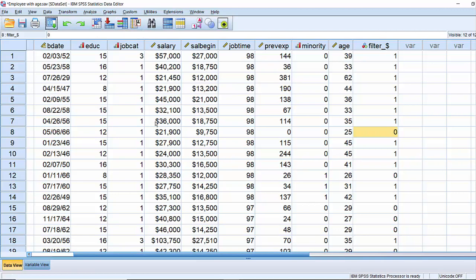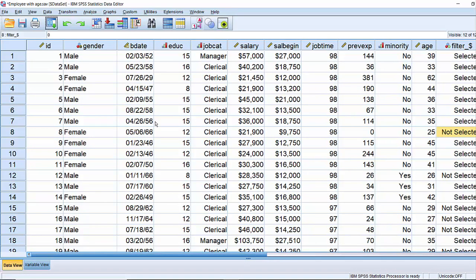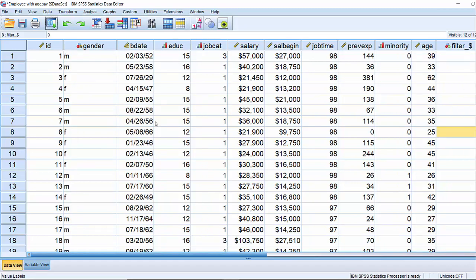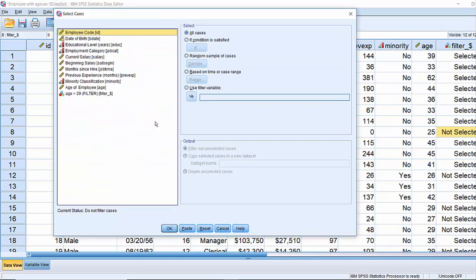What happens if we wanted to select something that's based on a category? You can see here that the field gender is actually a string field because it's got a little a next to it. It's a type of string. And that's because the codes underpinning male and female are in fact letter codes. They're not number codes. They're M and F respectively for male and female. So if we wanted to select cases based on those codes, let's say we wanted to select females aged over 29.